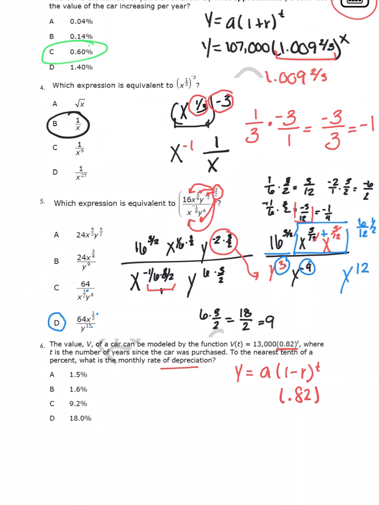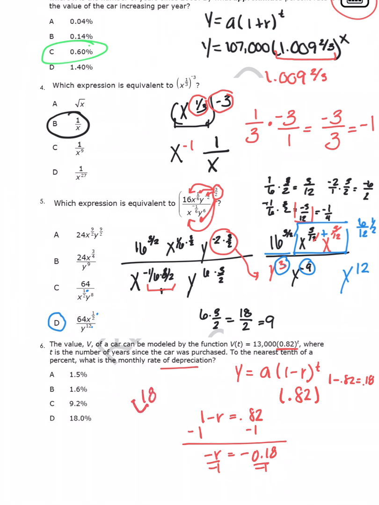So technically it is 1 minus r is equal to 0.82, if you remember that piece there. So you would end up subtracting and subtracting there to solve for your r value, but there was a shortcut, which we're going to get to in just a second. And then you could divide by 1 and divide by 1. But your shortcut there is just taking 1 minus 0.82 and working in the opposite way to get 0.18. Okay, so now that is in decimal form.